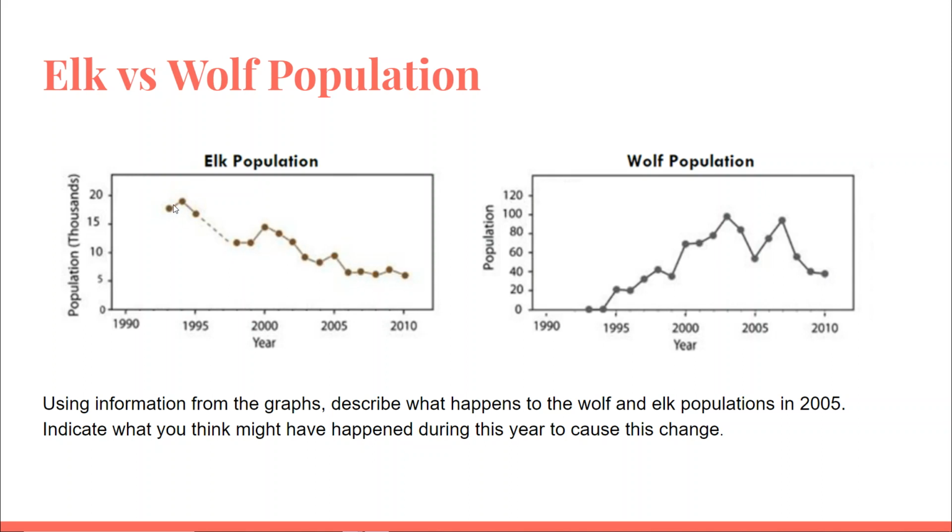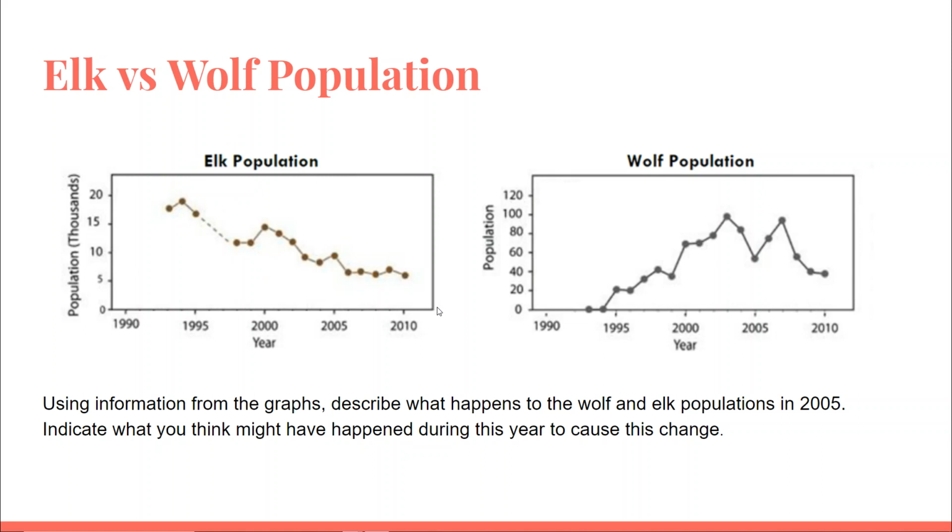Now, this is an important piece of information to think about because in a few minutes we're also going to be looking at tree populations. So remember that as the wolf population is increasing and as the wolf is reintroduced into Yellowstone National Park, we see at the same time the elk population is going down.